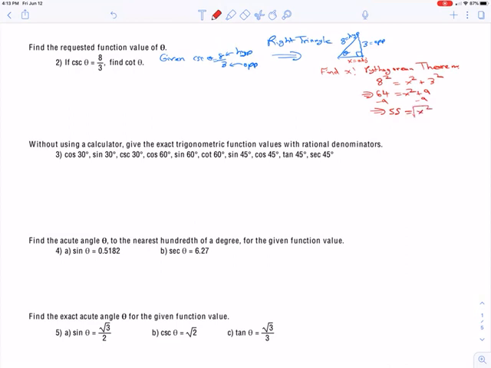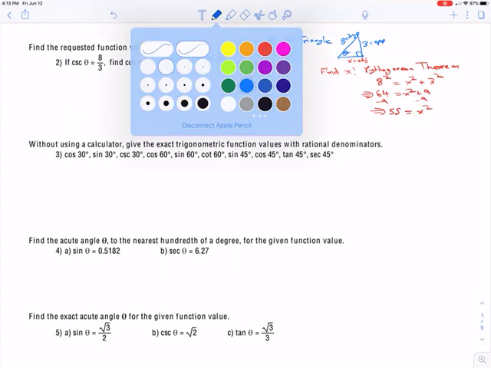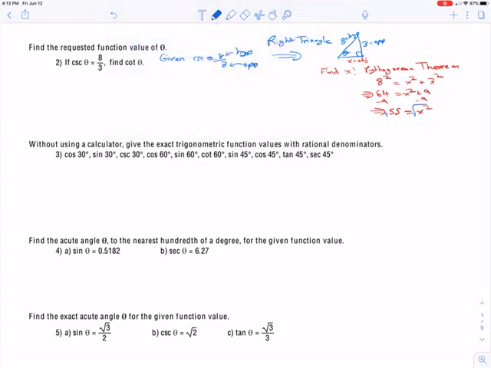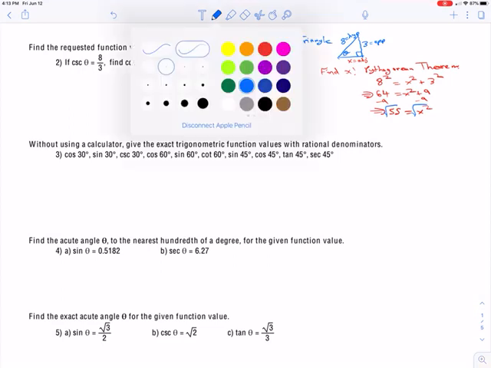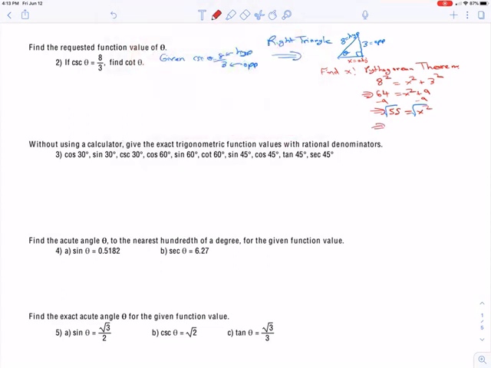Now we'll take the square root of both sides. If you want, put it in a different color. Principal root, since we want x and we have x squared. That implies the square root of 55 is equal to x. Now again, it's an irrational number, so we're going to leave that as a root. I don't want a decimal that I'd have to round, so I'm going to leave it exact. So my adjacent side has length square root of 55 units.